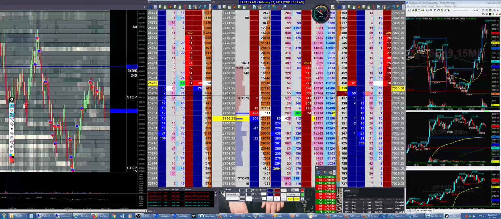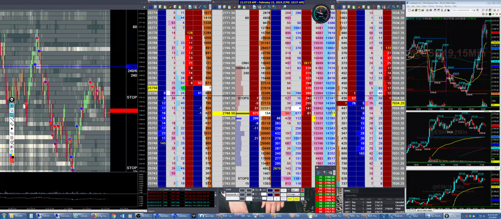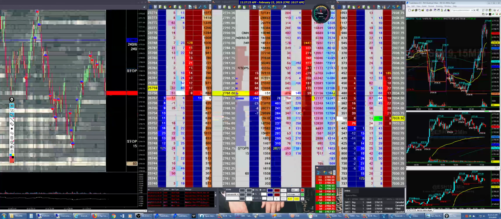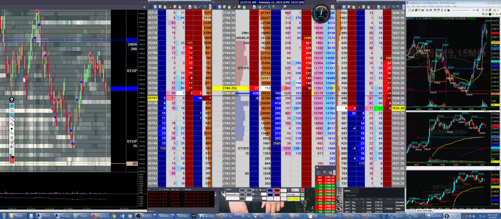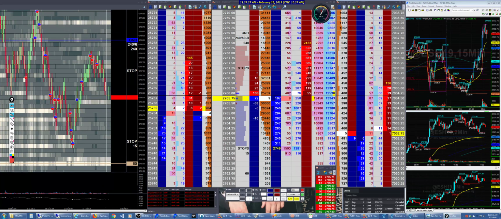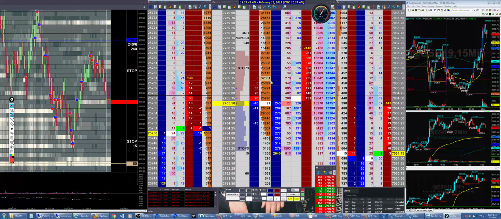You'll see some different colors here in the volume profile. This lighter orange is the volume point of control for the day, which is the highest point of volume, the highest amount of contracts traded at that price for the entire session. This also includes some of the overnight data, so it's going to be a little off. The current volume profile is probably going to be up here somewhere, probably around the 70s. Anyway, like I said, this just shows you visually what the current volume point of control is.